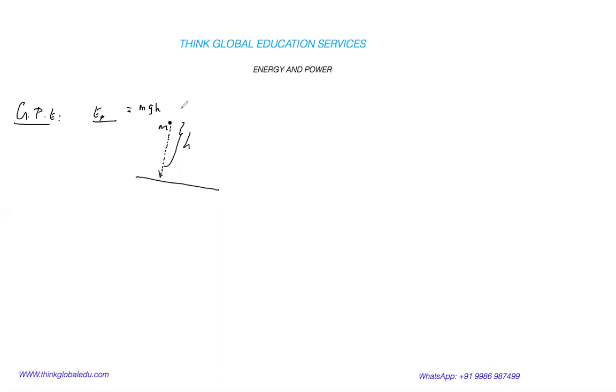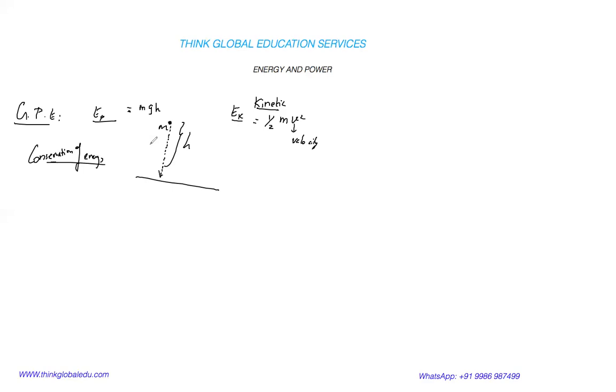Now, in case the object is moving, then it has kinetic energy. We can write that as E_k, E subscript k, which is kinetic energy. The kinetic energy of the object is equal to half m v squared. Here v is the velocity, m is the mass. Now we can equate these two. Let's say the first object has a potential energy and then it falls. Then the potential energy is converted into kinetic energy. Now that is the conservation of energy. We're using conservation of energy to equate that.